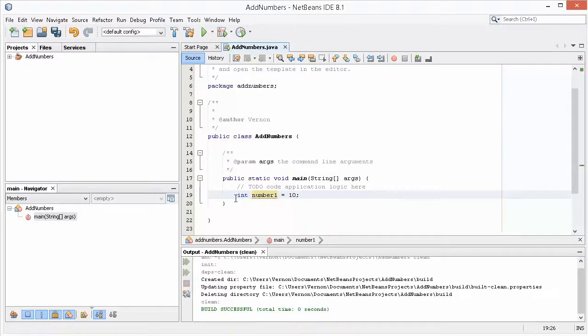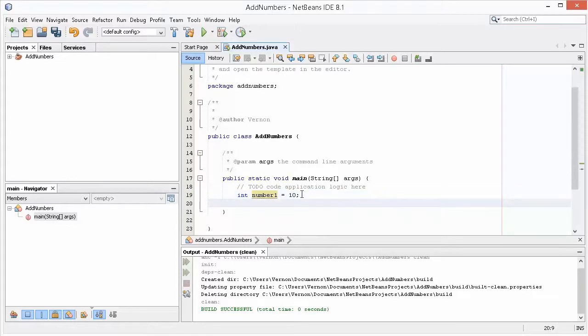So here, the data type, name of the variable, the assignment operator to put a value into the variable. Here I'm putting in the value of 10, and then when you end a line of code, put a semicolon.